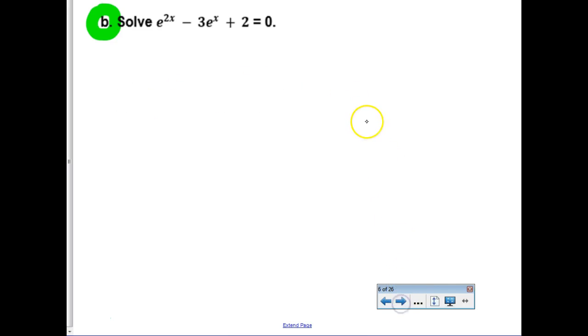So the example after that, again, it's already done for you. Oops, there we go. Or not. Oh, it is done. Okay, I'm going to warn you, this one's kind of nasty. It is not an Algebra 2 question at all. And maybe in honors you saw something like this, but probably not, actually, now that I think about it. You have an exponential equation. And it looks like a distant cousin to a quadratic equation, doesn't it? Like e to the 2x, and then in the middle term is e to the x.